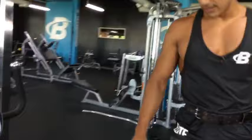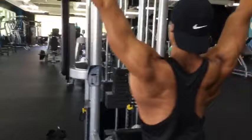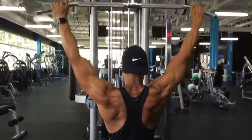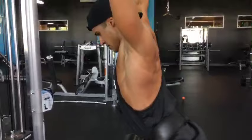Okay, last set. Last set, 10 reps on each exercise, and we move on to the final back exercise. Definitely failure for me.